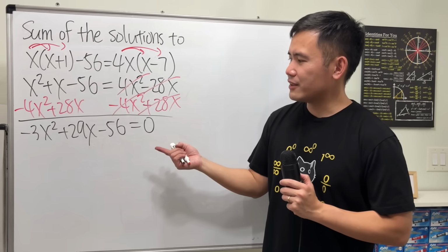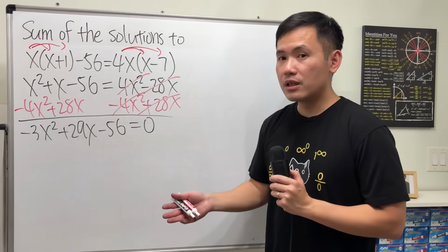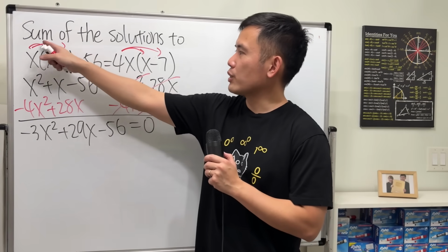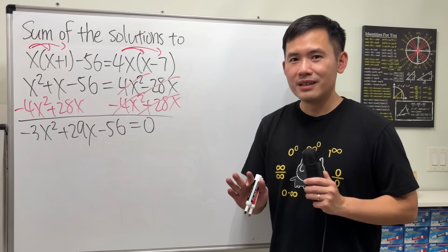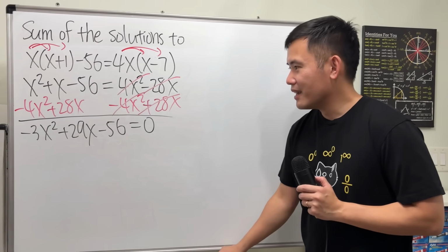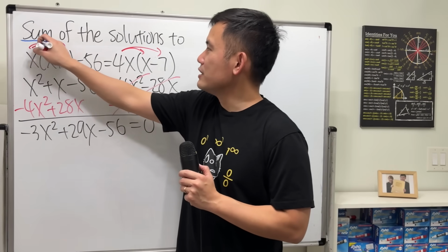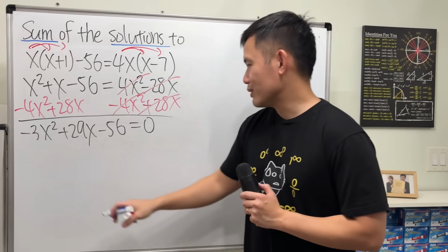You can try to factor it or use the quadratic formula, and you will get two answers for this equation. And then just go ahead and add them up because we are trying to find the sum of the solutions. But don't do that. That takes too long. And that's what the official solution did. Here's a much faster way. Check this out. If the question is asking you for the sum of the solutions, all we have to do is the following.